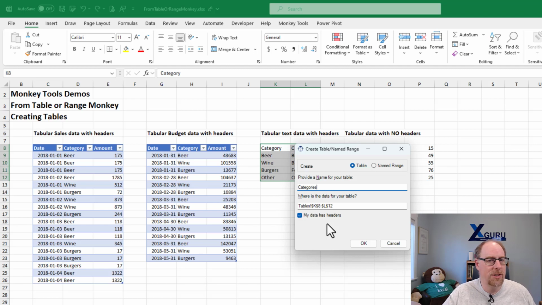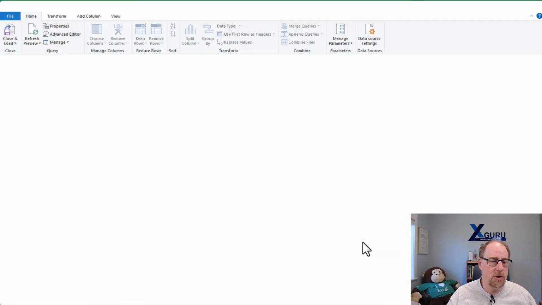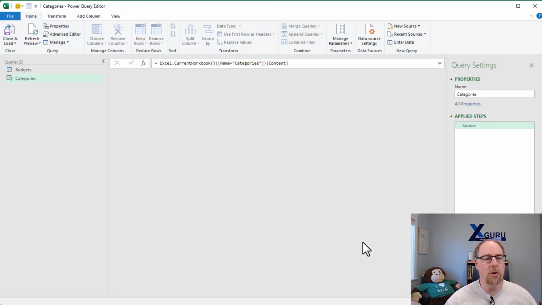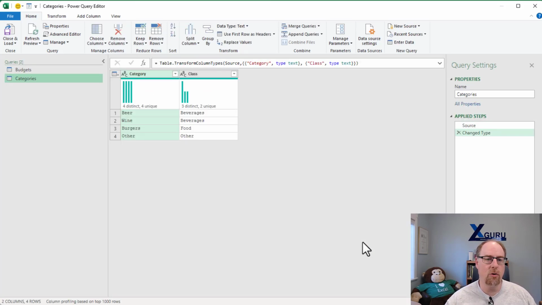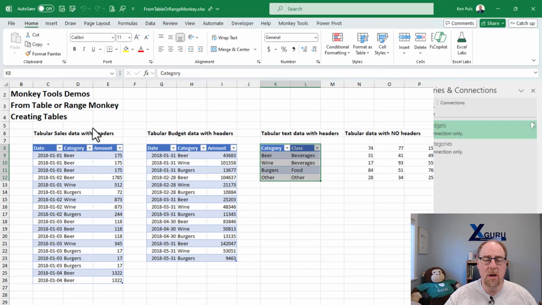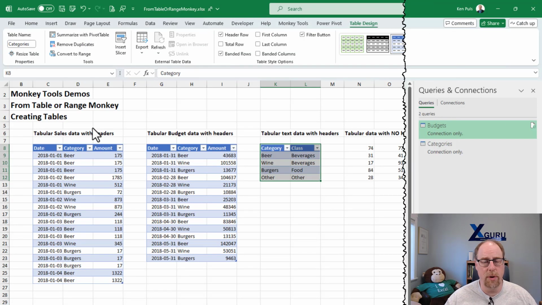Why? Well, because we've triggered it from Get Data from Table Arrange, and therefore we know that it needs to go directly into Power Query so that we can then start making the correct assumptions for the things that we want to do. So there we go. That looks cool. I have my default set to load to connection only, so I'm going to hit Close and Load, and it will load to connection only for me right away.